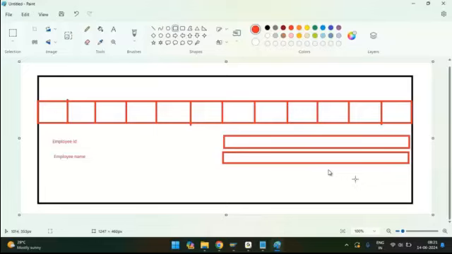You can call it a line, you can call it a row, but there is only one field. Employee ID is one field, and one field means a label and an input field combined. So this is a one field per row design.